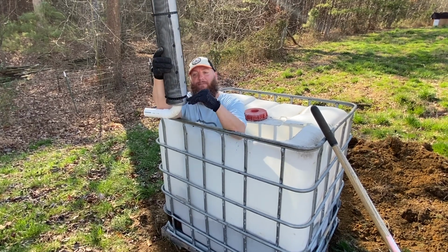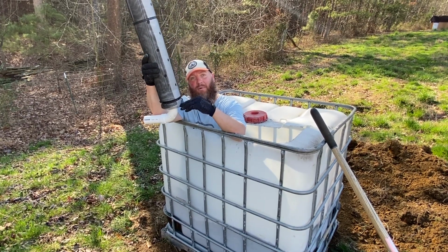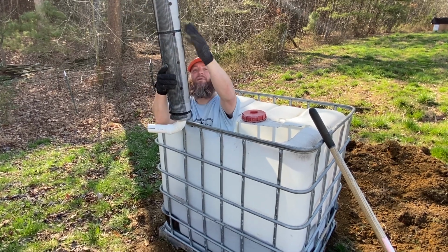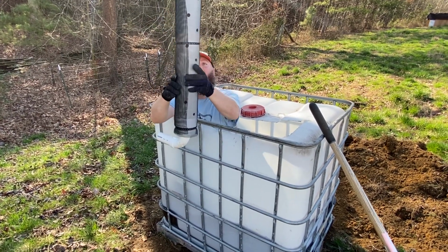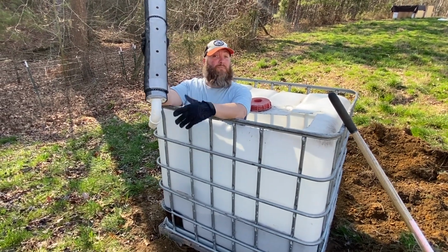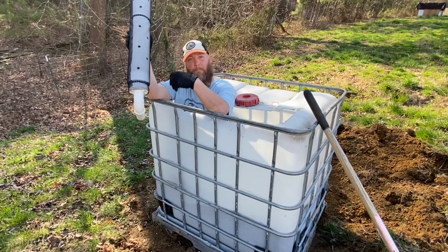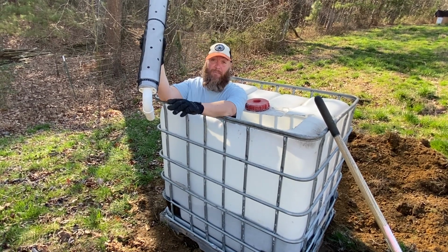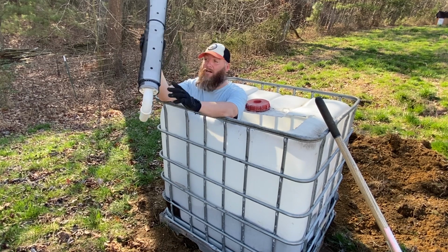And that gravel level will actually come up above the bottom here. And then we'll start with a wood chip layer. The wood chip layer will probably come up to about this second zip tie. And so the wood chip allows what you would call worm tea in a worm bin to get bound up in the wood chips, okay? And that's going to, over time, create some fantastic compost.